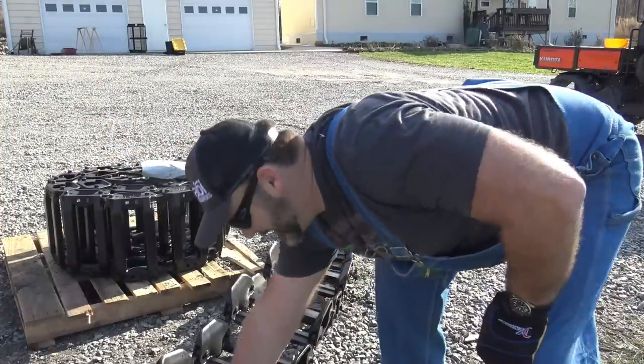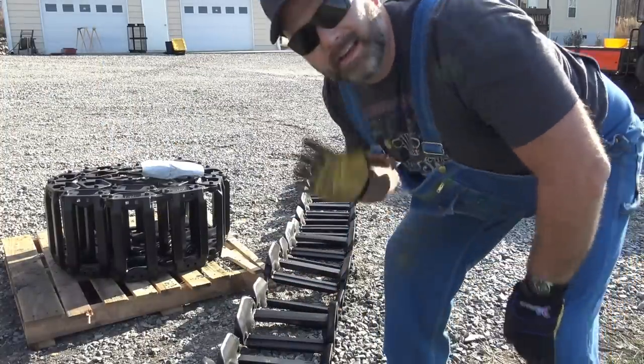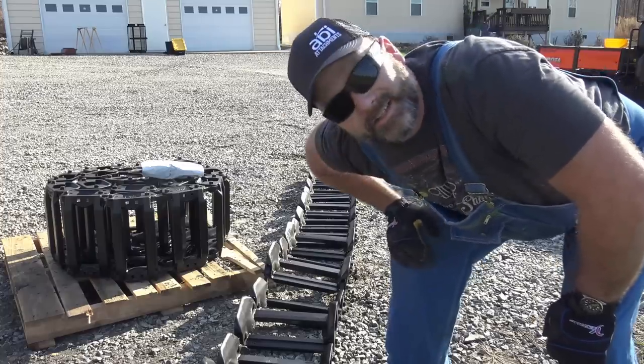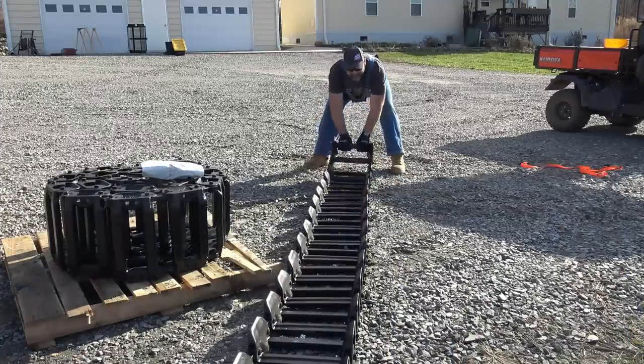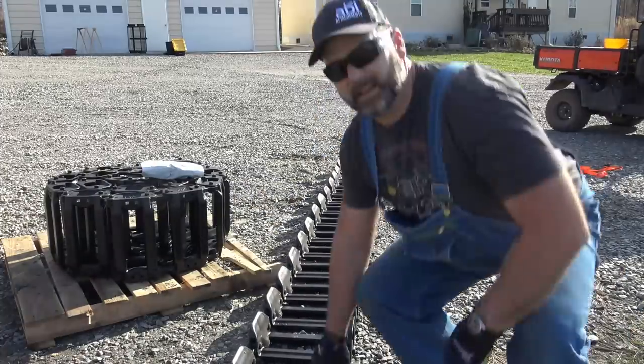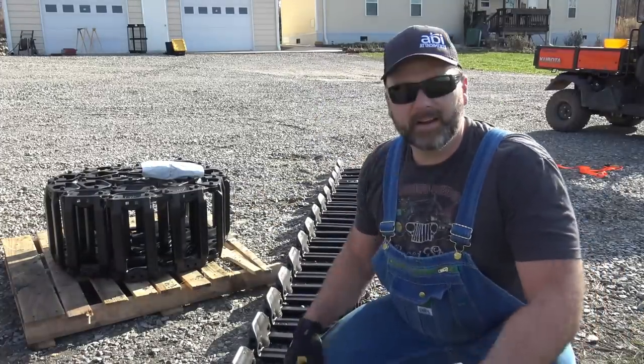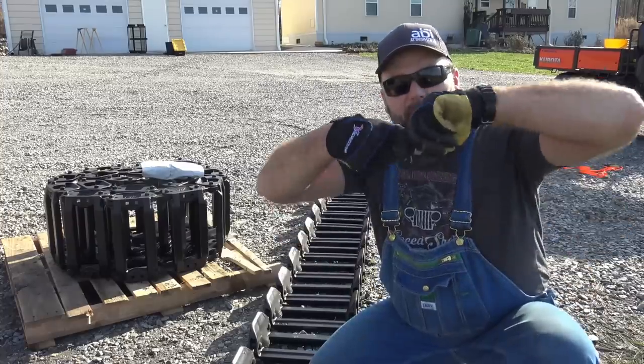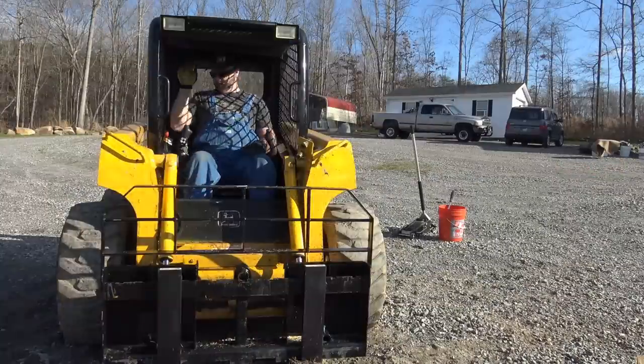We just got to get this guy straight. Each one of these tracks weighs around 450 pounds. The whole pallet weighed 916 pounds. Now that's set up where we can drive right up on here, and then we'll fold it up on top and we'll show you how to do the buckle in the middle.